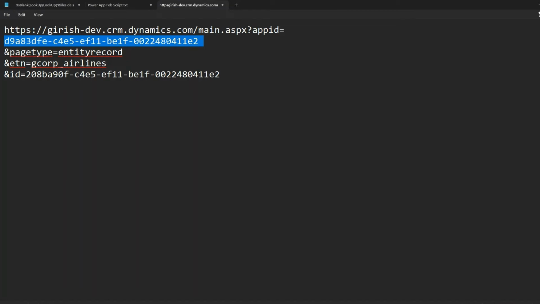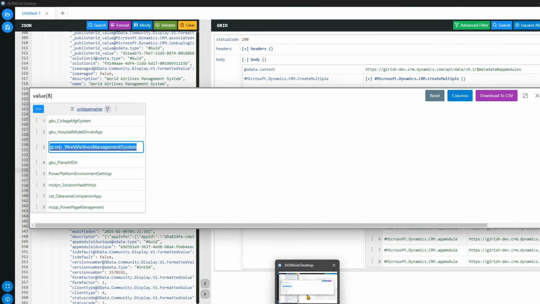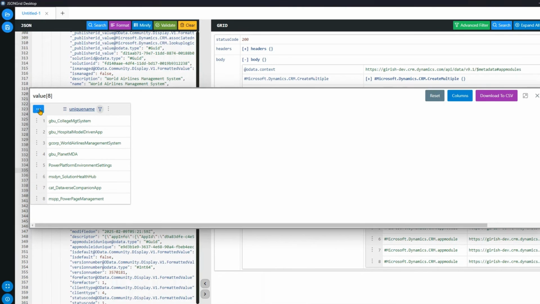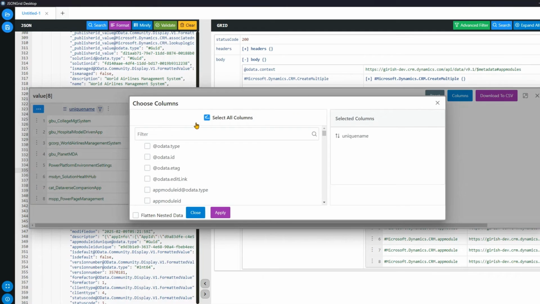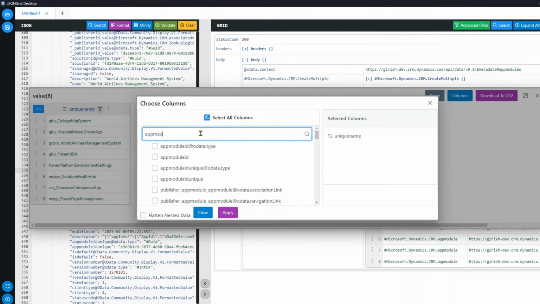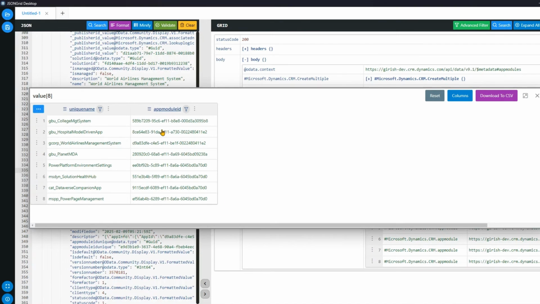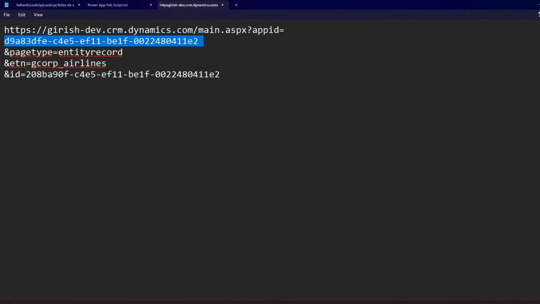There is a field called app module ID. Now if you want to see the ID of this particular app, there is a field called app module ID. I'll just click on apply, and you see this app module ID. So this is D9A83. Now if you go into the notepad, you will see this D9A83, right? So I'm gonna take that value.